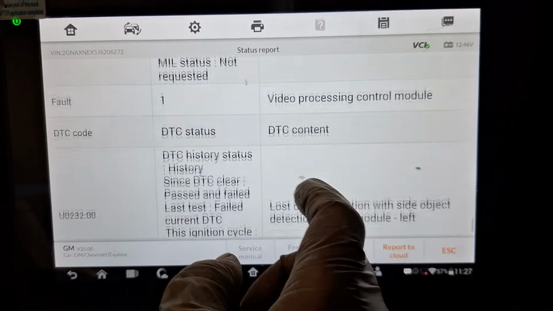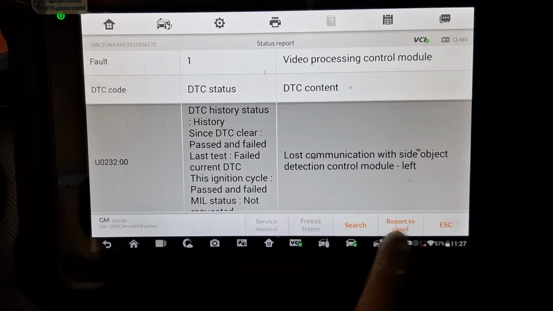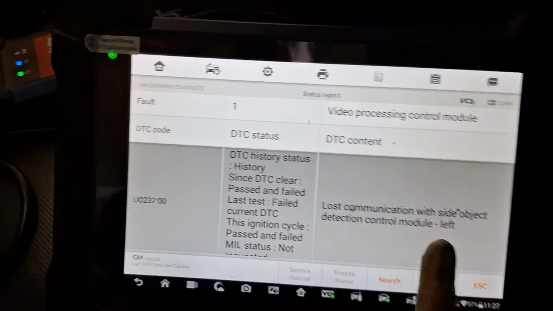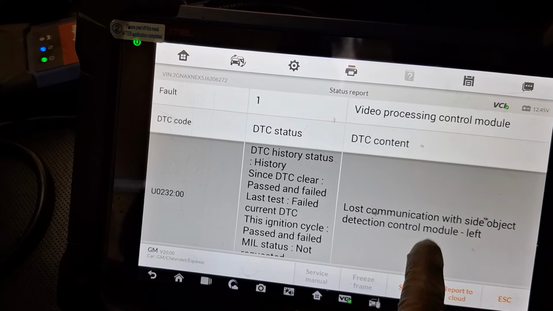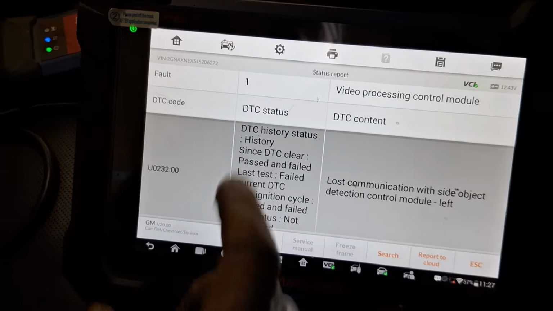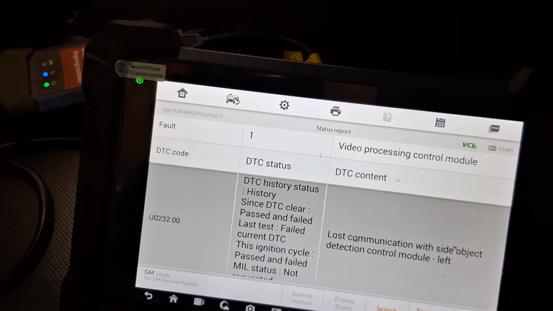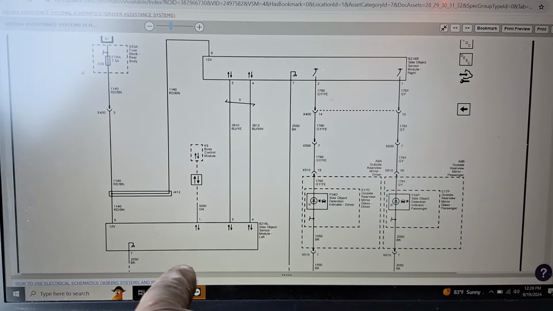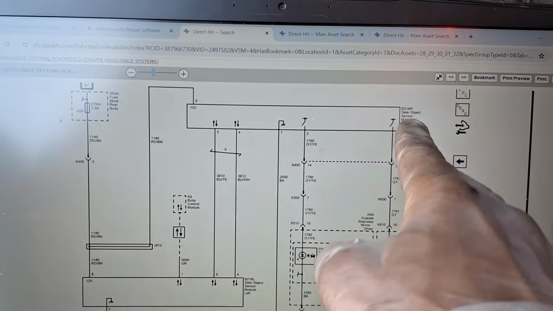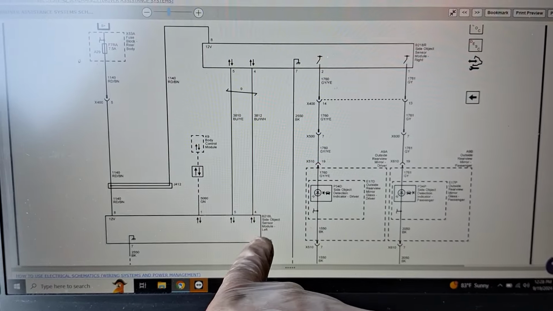Let's look at the wiring diagram, see how is the system set up. I believe left is the master of the side detection control unit, and right control unit for side detection is the slave of it. So let's look at the wiring schematic, and we go from there. Okay, so as I expected, this is a right side control unit side detection, and this is the left side.